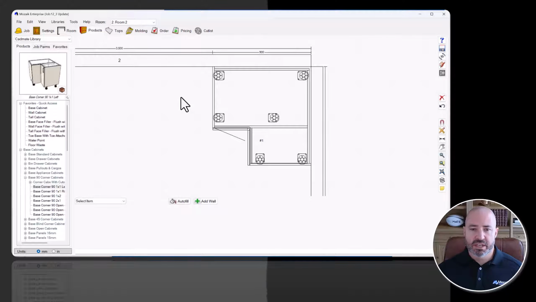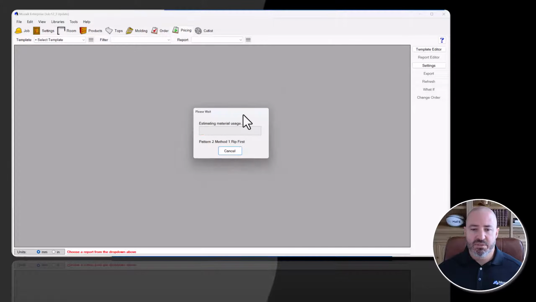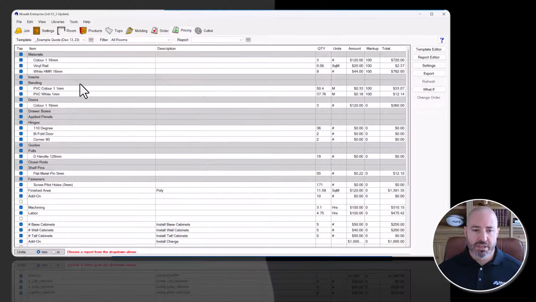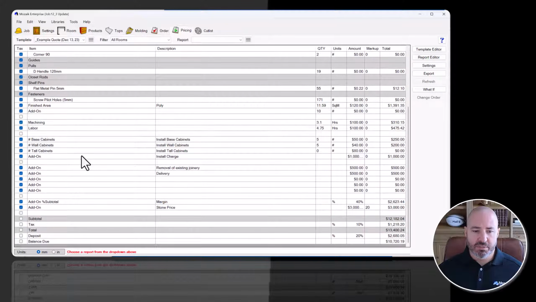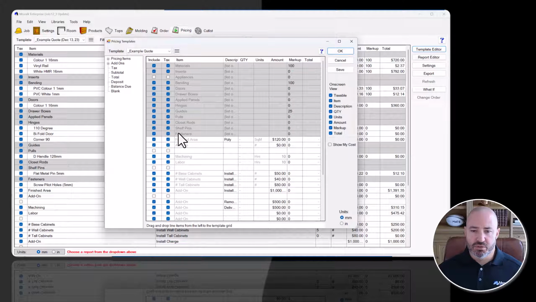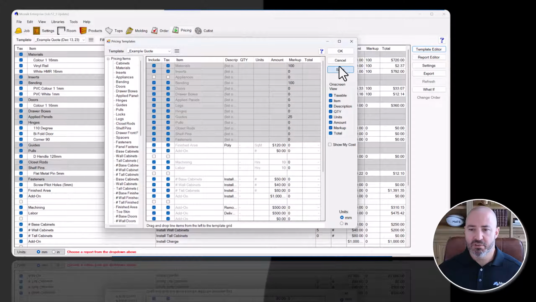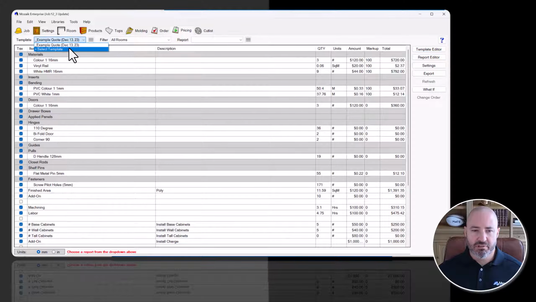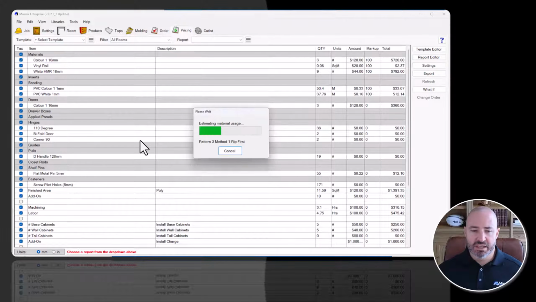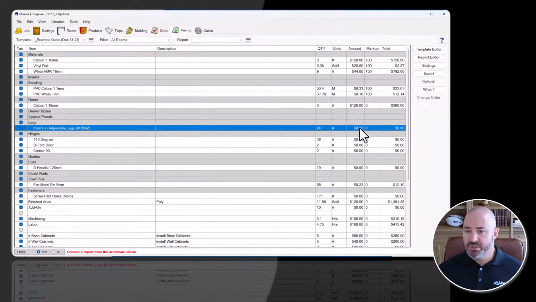You'll also notice that if you go to the pricing tab and run a quote or a pricing template, the legs will then be visible in that option as well. Because they're now a hardware item, what you may need to do, depending on your template, is go ahead and update your template. So you go into your template editor and then find your quoting template that you're currently using, go into the pricing items, and legs is now available as a pricing item. So I'm going to go ahead and include this on my pricing, go ahead and press OK, and then rerun that template. And what you'll see now is that the legs will appear as a hardware item and they'll get priced in. Of course, you do need to assign what you pay for that leg.